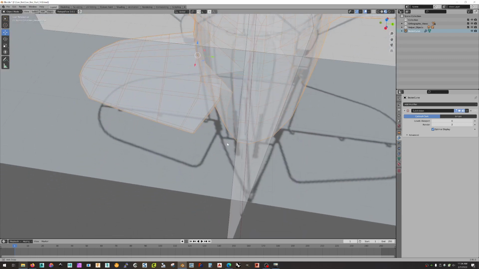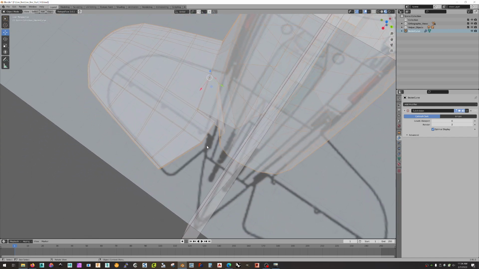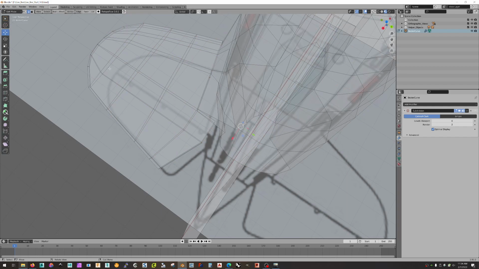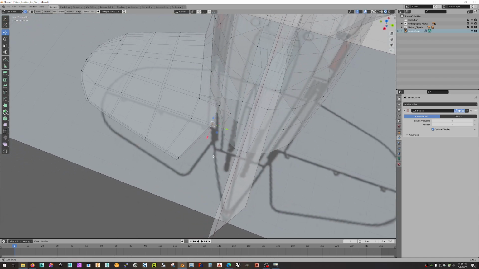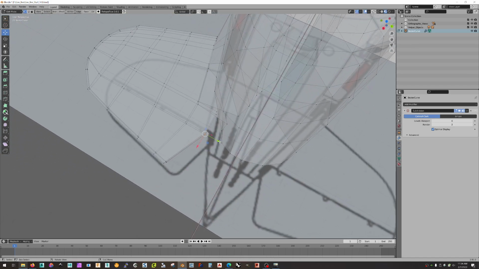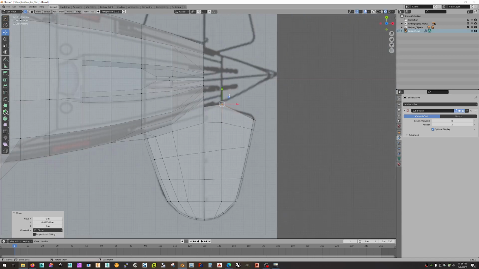All right, so let's come back here again. You can see that technically now what we're going to wind up with, let's go into edit mode again. Let's go to vertex select, which is number 1. We will grab those. We will move these out. Let's go into top view to do that. All right, we're already there. I must not be in X-ray mode. Let's go ahead and bring that.